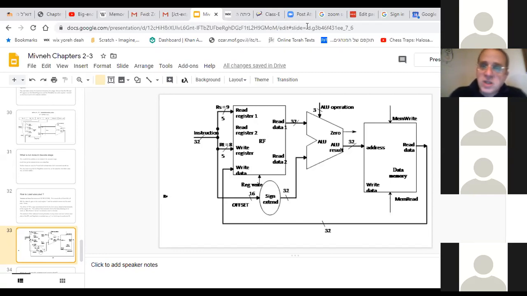Anyway, I'll post this. I'm not going to guarantee that I'm going to do this every time in Zoom, but I'll try to do it every time in Zoom, though it's a lot of extra work really for me. But I'll try. Are you also able to put the links for what we should download, both the Java compiler and the Mars program, in Moodle, so we could get the right ones?